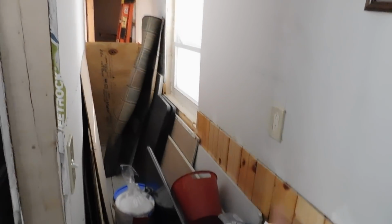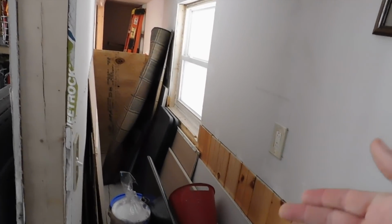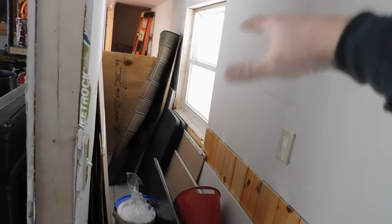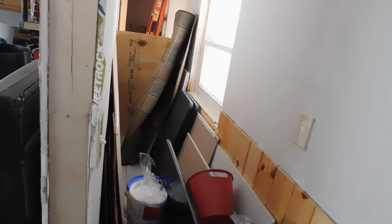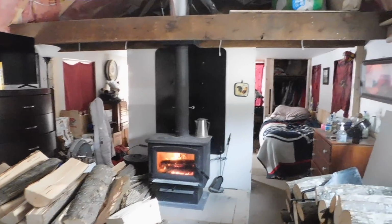Again, they have a lot of stuff. Okay, here's like a hallway. It's just got a bunch of stuff in it for right now. Once everything's done and squared away, I think they're going to turn this area into a pantry eventually, I guess is the game plan. There's stuff everywhere for right now. All this stuff here will be storage. A lot of stuff is going to end up going up on top, so it'll open it up for them more at that point.